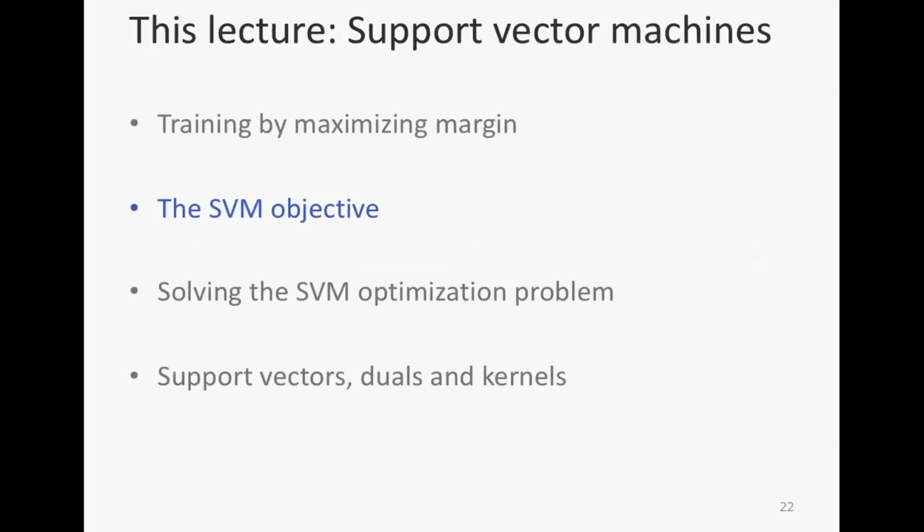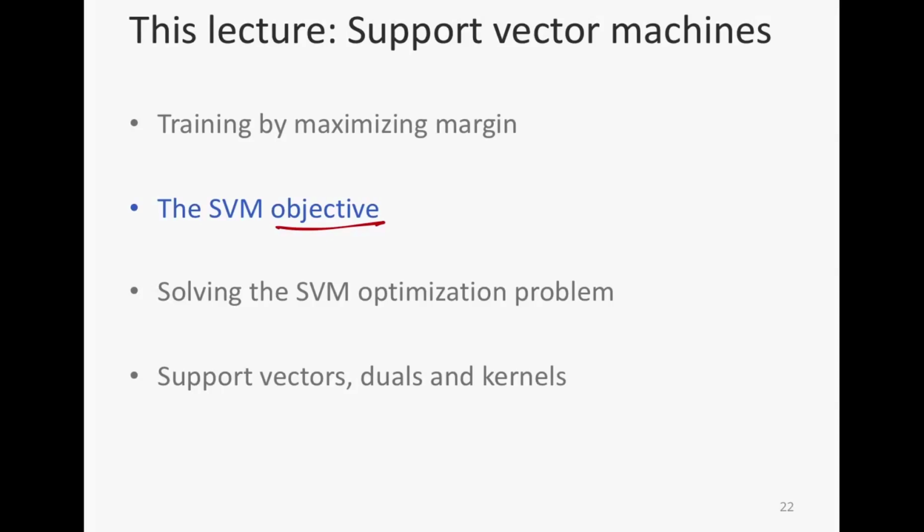So let's now take that somewhat vague idea that our goal is to maximize the margin and convert it into a mathematical optimization problem that will eventually give us the SVM objective. Today, the plan is to derive the SVM objective. I'm not going to tell you how to solve it. We'll just derive the SVM objective today and stop with that. On Thursday, you'll do your tutorial. Next Tuesday, we'll look at how to solve the optimization problem.